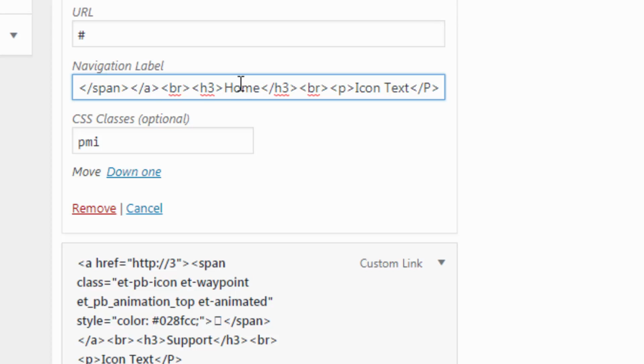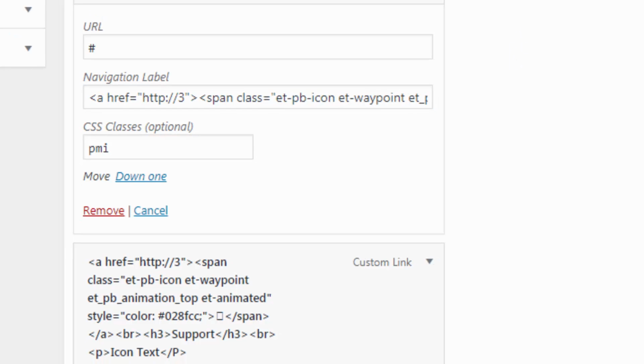So there's the title, and there's the icon text there. Put in whatever you want there, and then whatever you want there. If you don't want them, just select just before the P tag and after the closing P tag, and just delete it. If you don't want the big one, delete from the beginning of the H3 tags to the end of the H3 tags. Just notice that should be a small P, not that it makes a lot of difference, it just looks tidier. Okay, so let's save that menu.